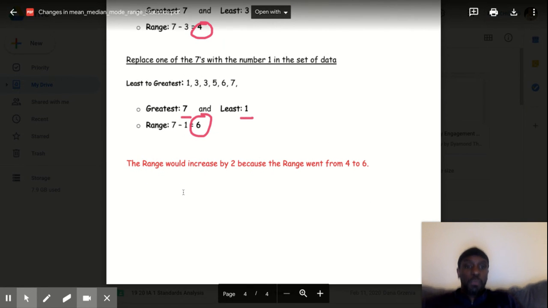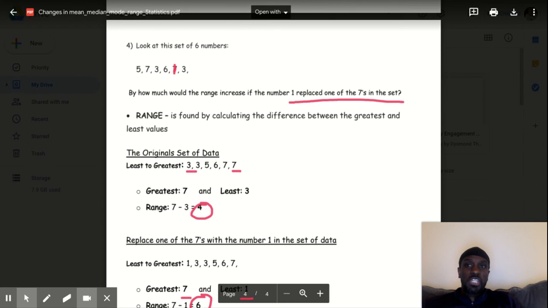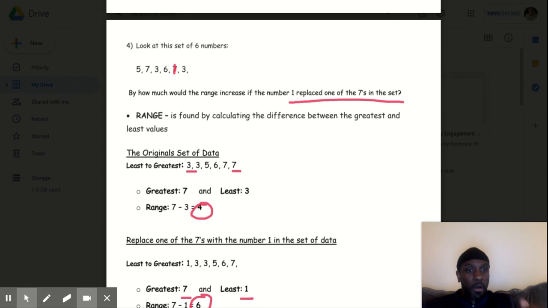Okay? So your assignment will be changes in the mean, the median, the mode, and the range on iExcel. Do not forget to log in to clever.com first. Once you do, you can use a search code to find what I put in your list of instructions. Use the search code to find your iExcel assignment. Complete the assignment. You want a smart score of 80. Once you get a smart score of 80, you can stop, or you can go higher and you get extra credit.